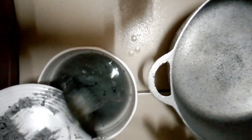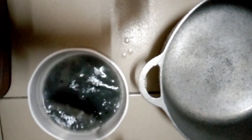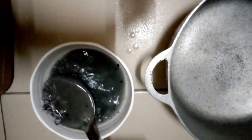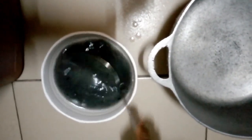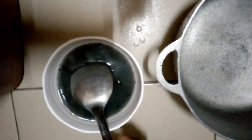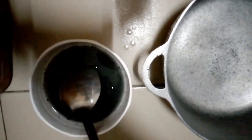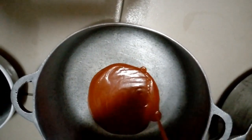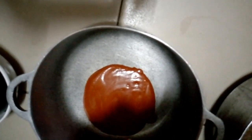After stirring, I'm just going to leave it to get soaked well, and then next I'm going to pour some of our palm oil into the empty pot. Since this oil was clotted, I had to put it on the gas to melt a little bit, just to melt, guys, not to get too hot.